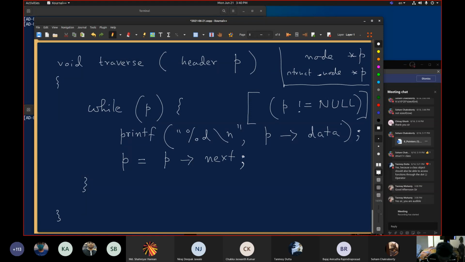I do some work here, for example printing, and then this is the advance mechanism. It is important to note that it is not P++.